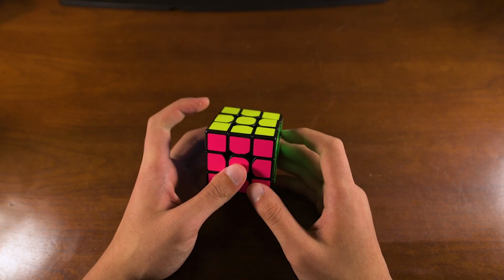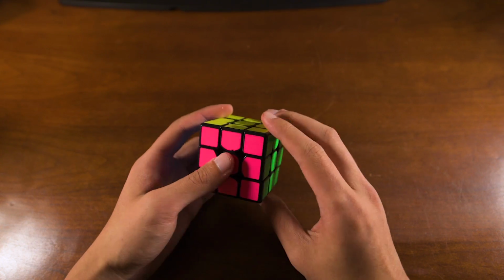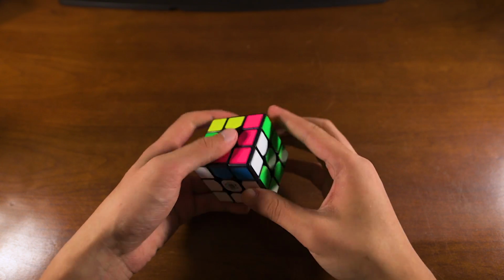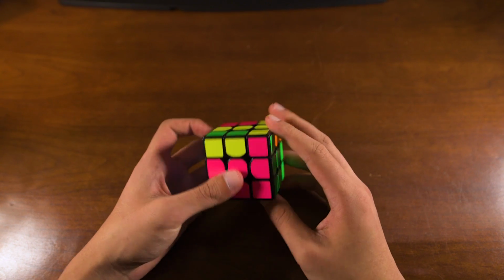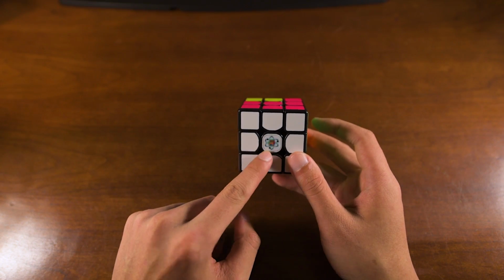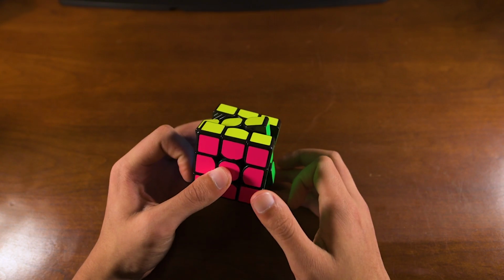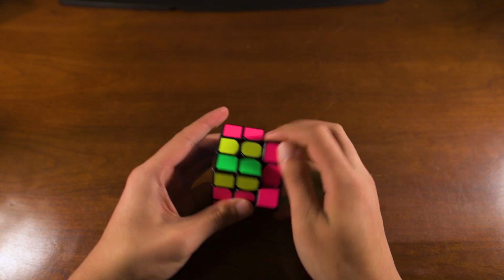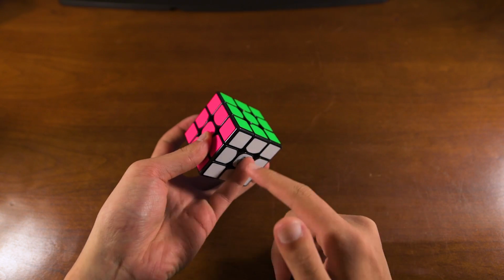And now the thing with this finger trick is there's a lot of times where, in the case of a J perm, I can do it really easily because my thumb is stabilizing on the bottom. But for AUGs, like this OLL right here, you need to keep your pinky on the bottom, stabilizing between these two right here so the layers don't misalign. So if I keep my pinky on the back and I do it, the middle layer misaligns. But if I do it with my pinky on the bottom, the middle layer stays aligned. So it's important to learn to do it with your pinky here.